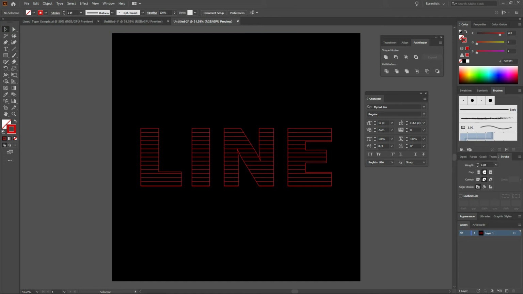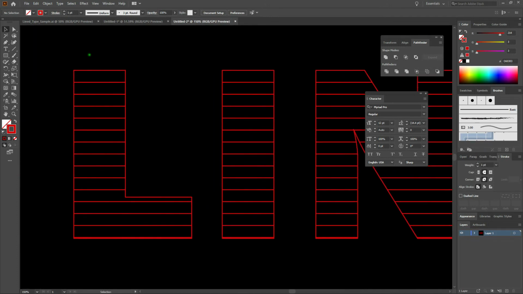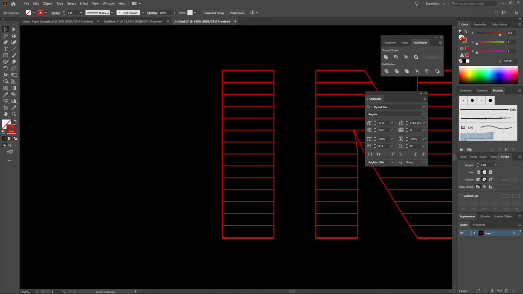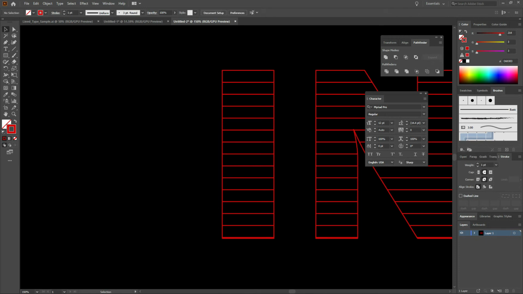Next thing we'll do is select all the essential lines in our piece. We'll start this by zooming in to our piece. We'll go close to our L. And with our selection tool still selected, we'll drag from top to bottom and grab all of the elements that we intend to keep. We're going to select Cut. We'll drag across the remaining elements of our L, select, and delete. We're going to paste the cut lines in front.